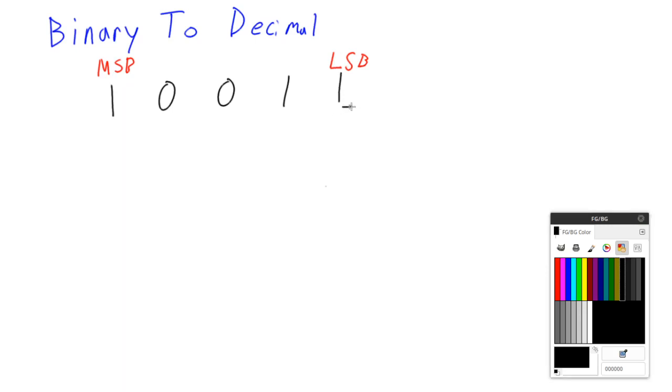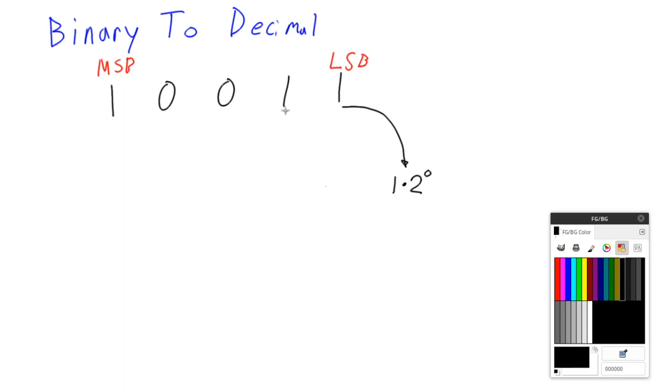Now we know that we want to start on our least significant bit. So the value of this place right here is our base, which is 2, to the power of 0. Remember, we always start at 0 because this is our ones place. So we've got 2 to the power of 0, which is 1. And we're going to multiply it by our digit value, which in this case is 1. There we go, a little bit straighter.